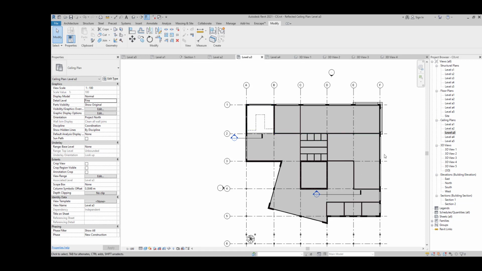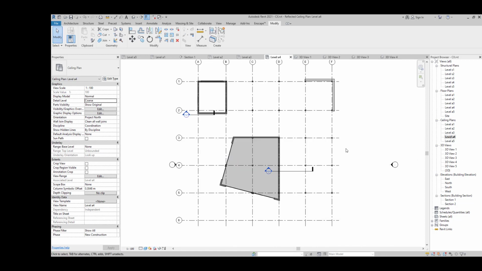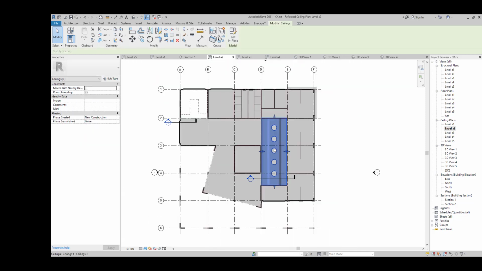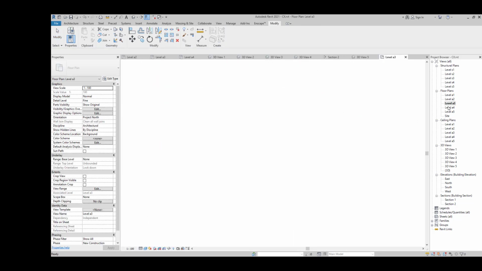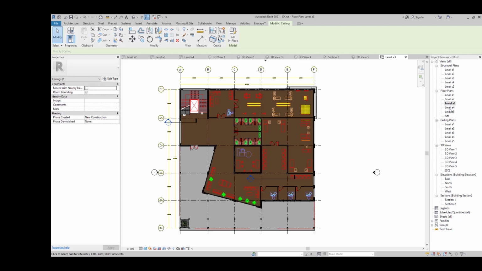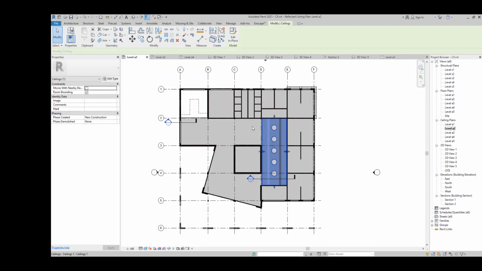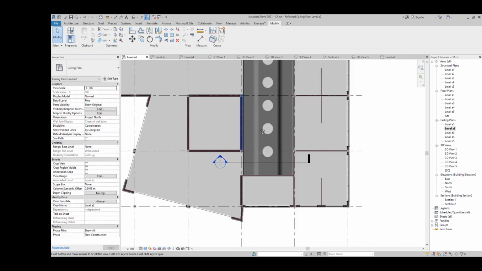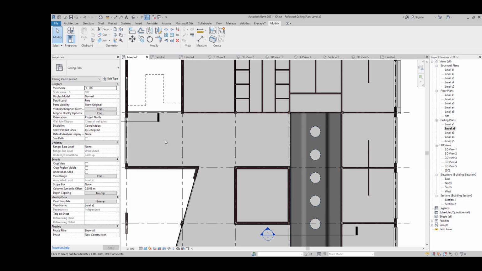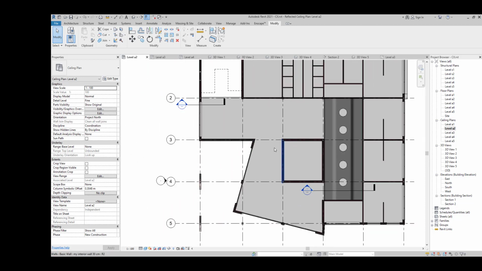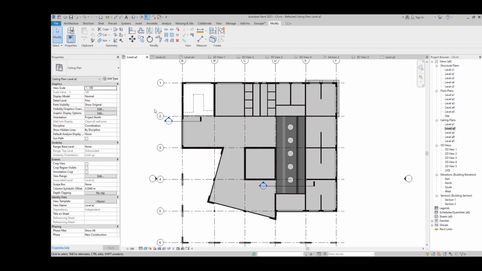and you can copy paste it to your different level. Since, for example, we have this corridor in the other level, you can just copy paste it in the other level, and you are not going to have that ceiling in your floor plan. It's just located in your ceiling plans and you are not going to be bothered with that. And you can, for example, mirror this so it will become here and anywhere as you wish. This is how we are going to create our architectural ceiling as well.